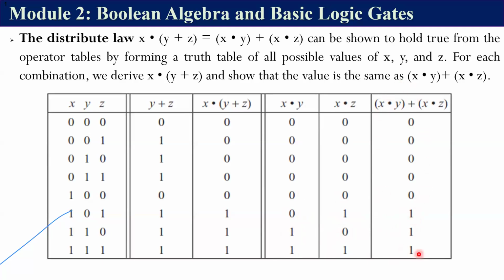So if we now compare what we have here, the right-hand side, to what we have here on the left-hand side, we will discover that we have exactly the same thing. Meaning this distributive law holds, based on this proof we have done using the truth table. Maybe I should pause and take one or two responses before I continue.